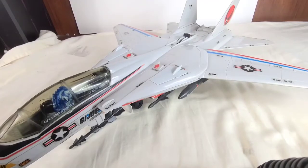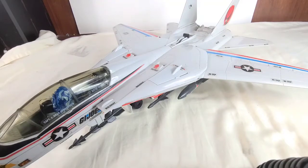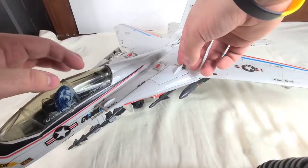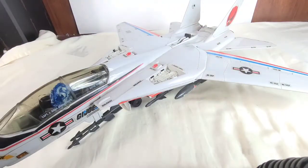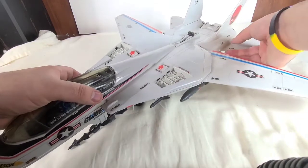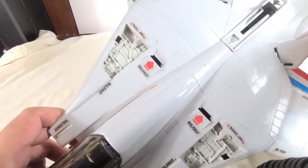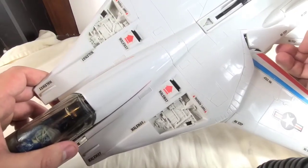Unlike many G.I. Joe vehicles, this thing has not one but two removable engine covers. These are a little bit hard to take off and I'm always scared of breaking them, but I'll take the risk. You just pull on this tab here and it comes off — there's one, and let's take off this one too. While I was filming the video I couldn't get them off and it really got me frustrated, but now I was able to. As promised, it's got some really nice engine and mechanical detail in there, on both sides. That is just beautiful. You could have guys sitting on top of the plane working on the engine — especially if you had the USS Flagg, it must have had a lot of play value back in the day.